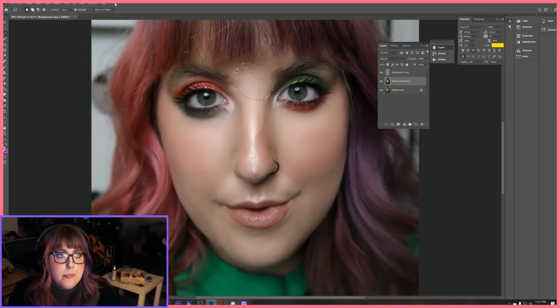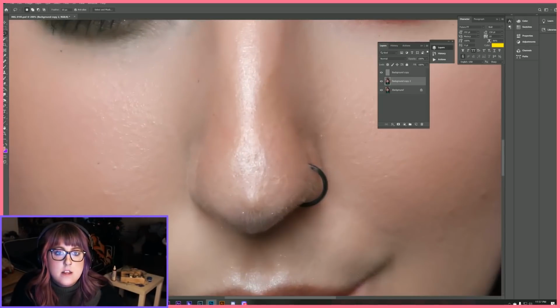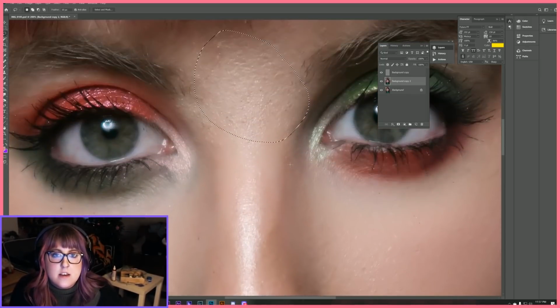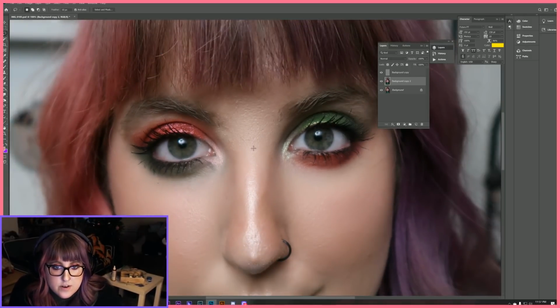Okay, let's see. There's my face. So you see here, you can see texture, you can see a little bit of spots with some discoloration. And if you take the Gaussian blur, it evens it out just a bit. Let's see if we can do this on the nose. Ooh, all right.